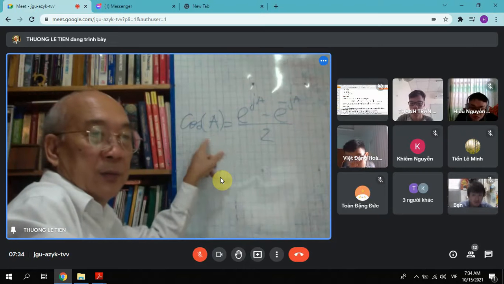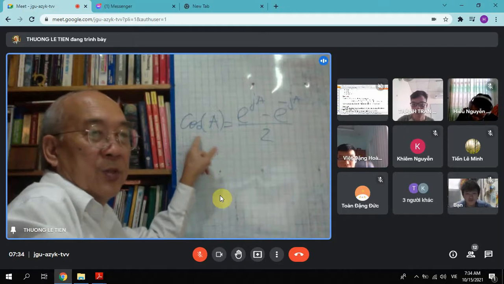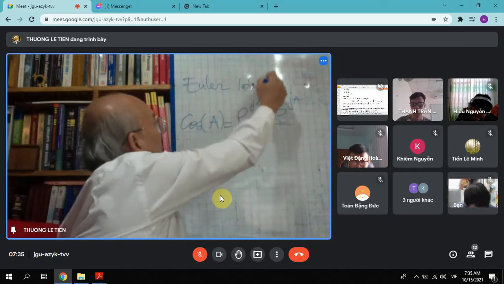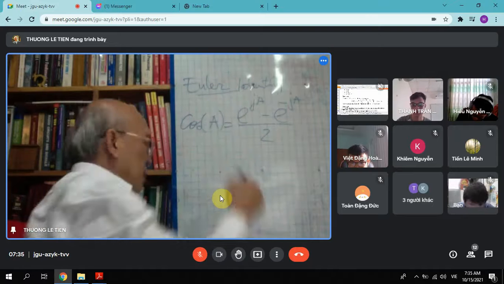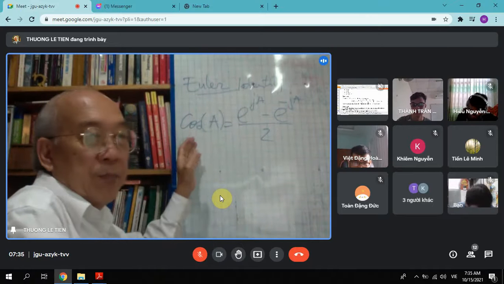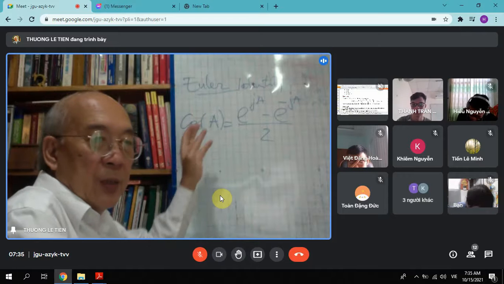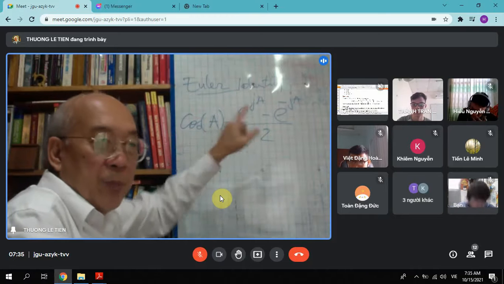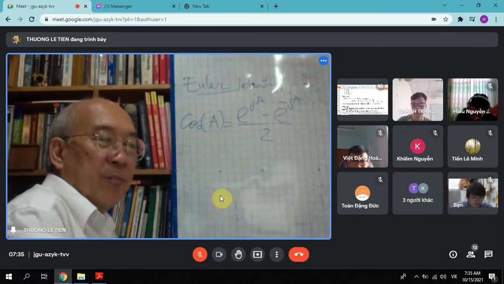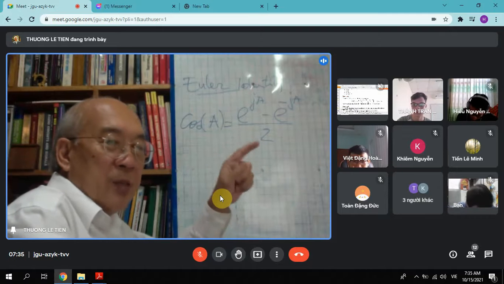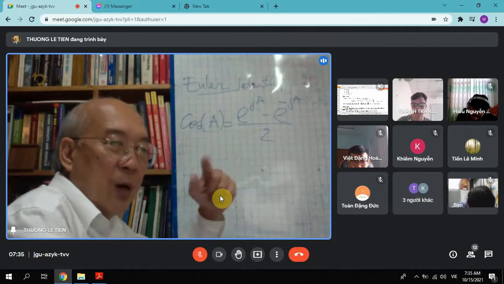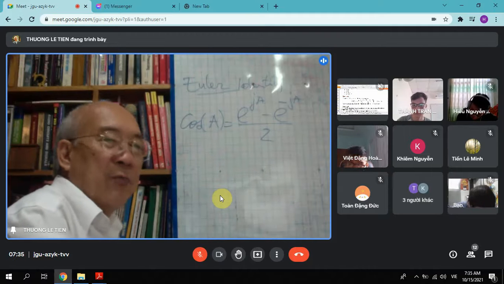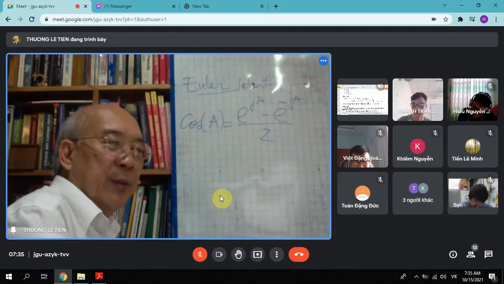Okay, so this is the Euler identity or formula. The first step, we apply the Euler identity to convert the cosine function into the form of e to the power of j omega. And then we apply the concept of eigenvalue of the system. Then we can work out for y[n], right?